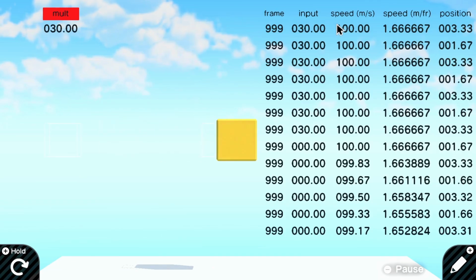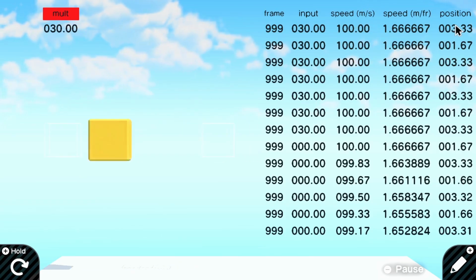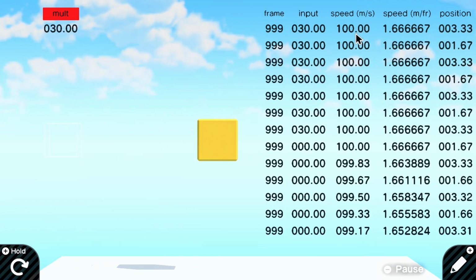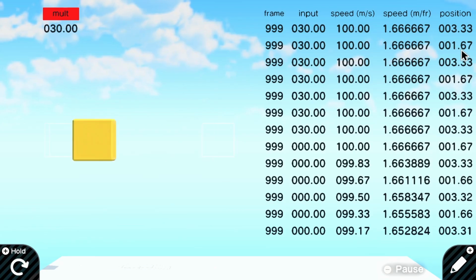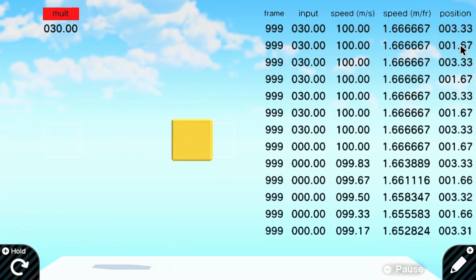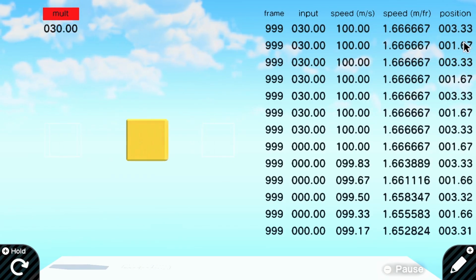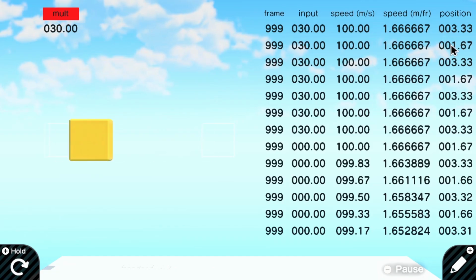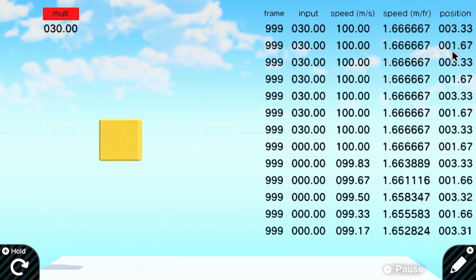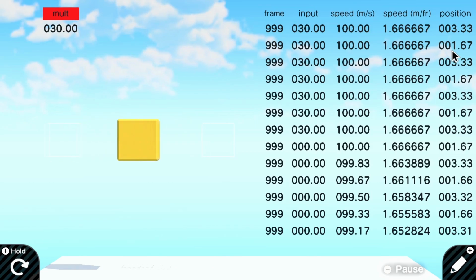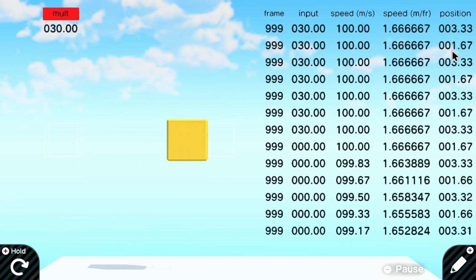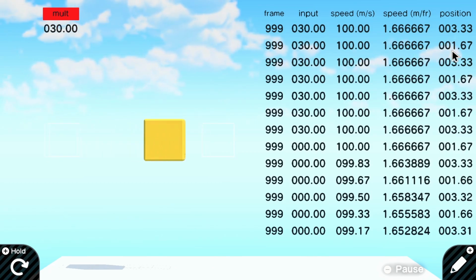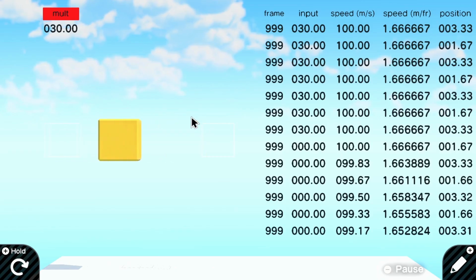So basically, if we want to move more than 1.67 meters in one frame, that's not possible. This is the limit of what we can do in one frame. If you want to move more than 1.66666 meters, we would need more frames to execute that with this moving object setup.